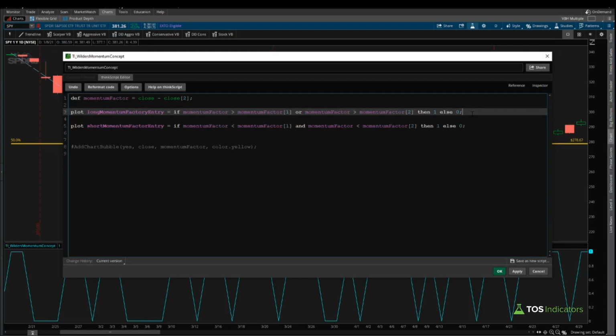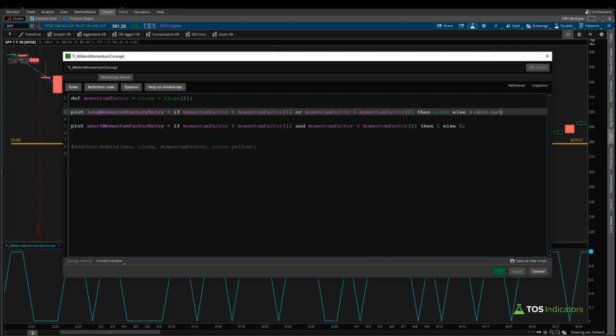Now let's go ahead and define this in a way that makes sense. So one way that I think works well, which I think was Dorothy's suggestion, is to use points. That way we see a point, say a blue point in the case of a bullish direction, or a cyan point where we have the momentum factor that's increasing, and then we see that same dot on our charts whenever the momentum factor is decreasing. So now to do that, we need to say, instead of plotting this as 1 and 0, we can plot this as close and double dot nan.